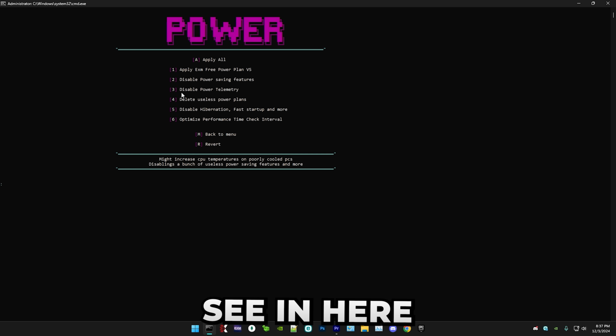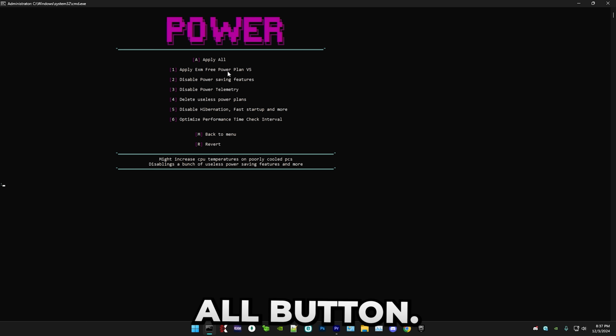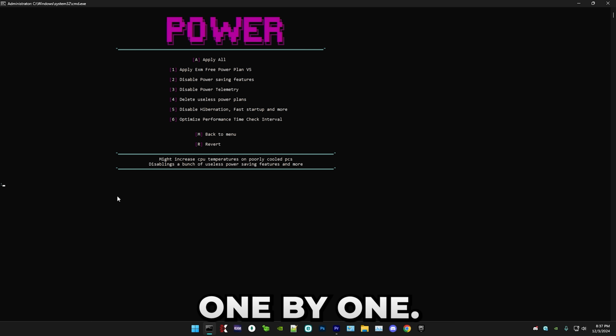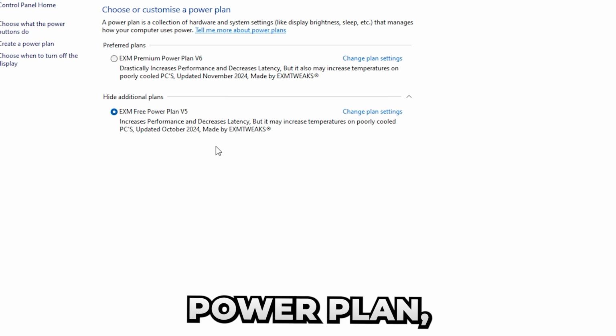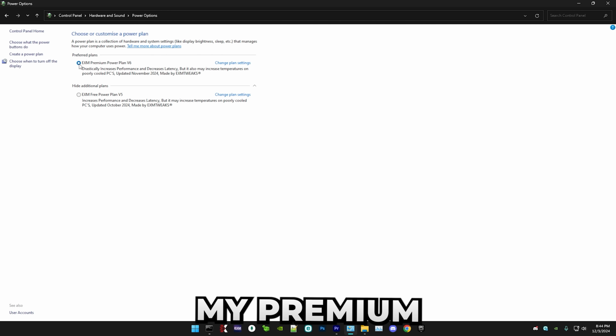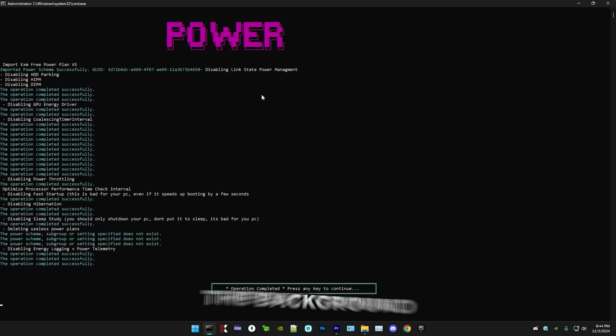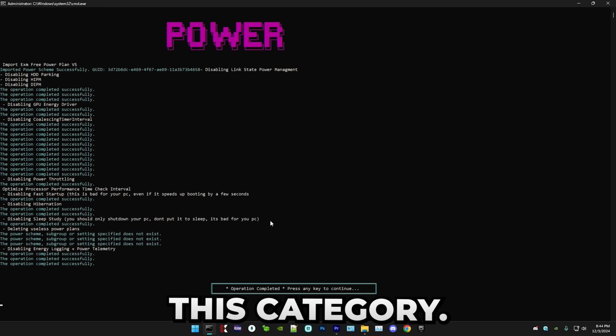As you can see in here, we have 6 different tweaks. I'll personally just be pressing the apply all button. You can feel free to go through the tweaks one by one. So I'm just gonna press A. Firstly, it will import my free power plan, which you can just simply select in this menu. I'll still keep using my premium power plan though. Alright, so in the background, it applied a bunch of different power-related optimizations, all for this category.